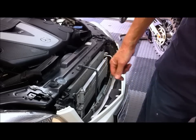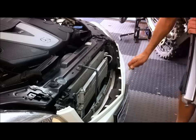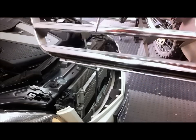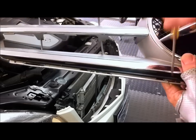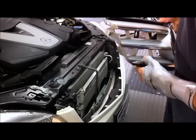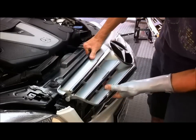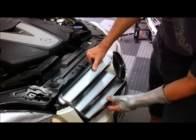So when you're putting the grille back in again, these tags here slot into these slots here, there, there, there, and so on. So installing is a reverse of taking it off, and these little dowels here on the end pivot into a slot there, so it's quite easy to get back in again.